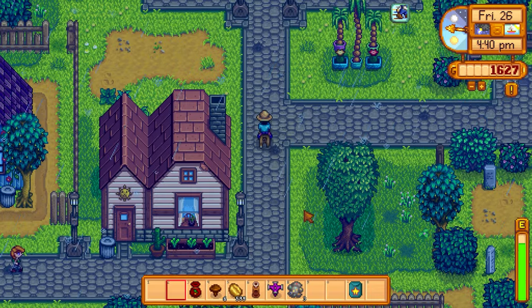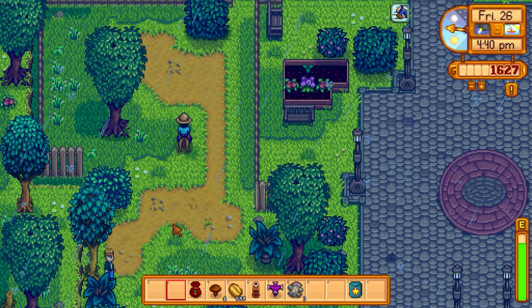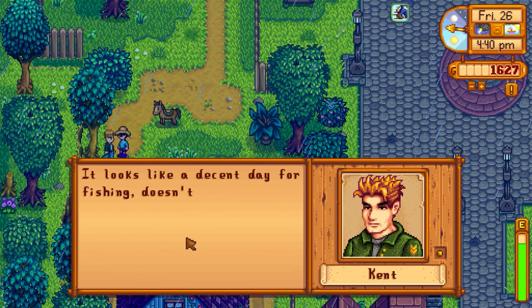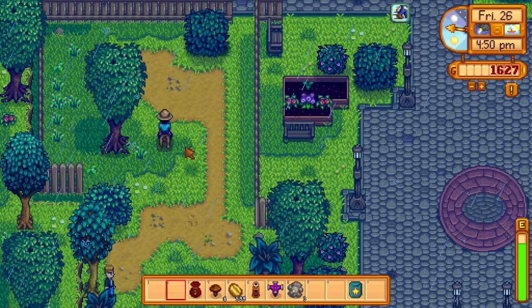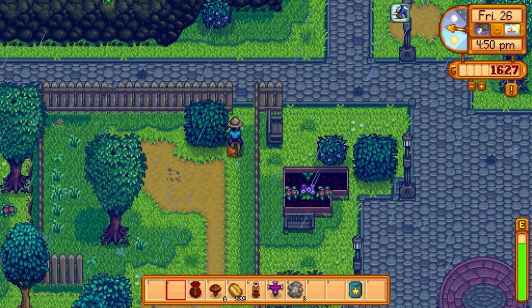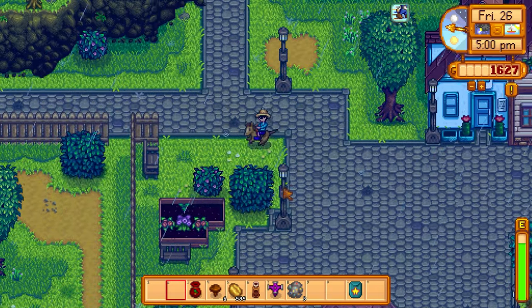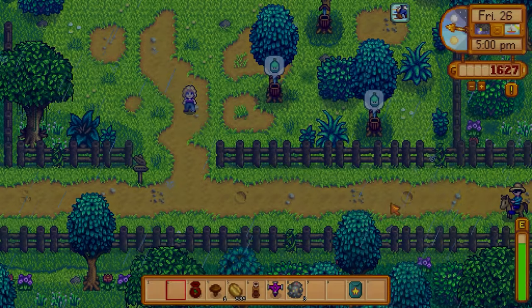I guess we'll just go home and take care of the coffee and all that kind of stuff. Hey, look at that, there's Kent randomly under the tree. Let's talk to him. What are you doing under that tree during the rain? Is there a special reason why? It looks like a decent day for fishing, doesn't it? I guess so. We could go fishing, but I don't really want to. If it rains during the fall, then we need to, because that's going to be the last fish for the community center, right? So definitely want to do that, but for right now.